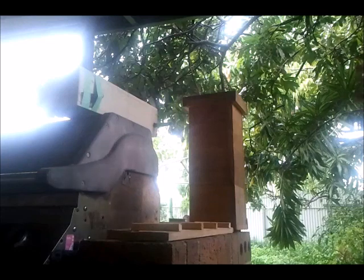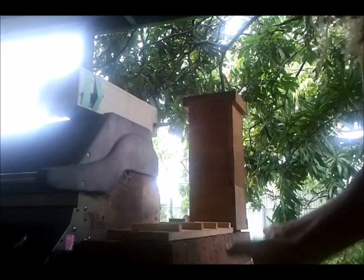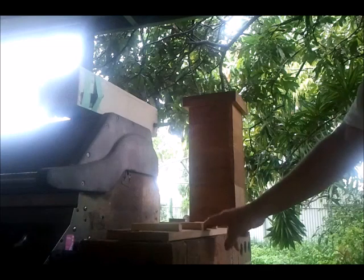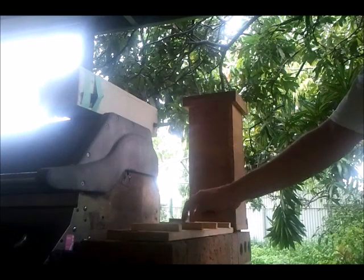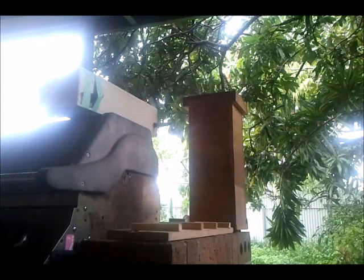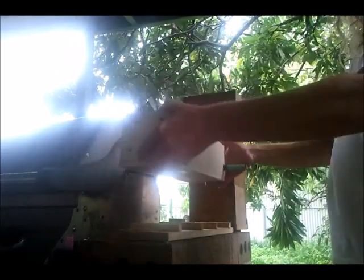There is one drawback with this location: this wall here could produce some radiant heat and cook the hive. How do we solve that? You put some wood down as a bit of insulation — I've got sticks down here that allow airflow to go under the hive, and this is enough to keep these bees happy. So where does this hive go? Very simply, it goes right there.